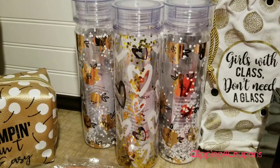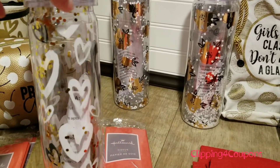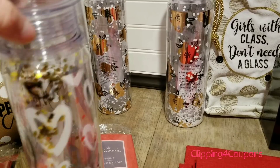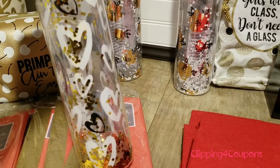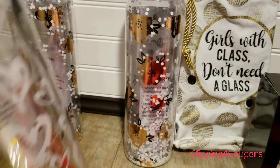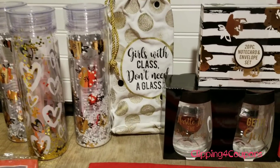I also came across these cups and this one is my absolute favorite with all of the hearts and all of the little sparkles on the inside. These are also on clearance and they are ringing up for just $0.79 each. Look out for the hearts pattern and also look out for the flower pattern as well — both of those are $0.79, so whichever pattern you find make sure you look out for them.